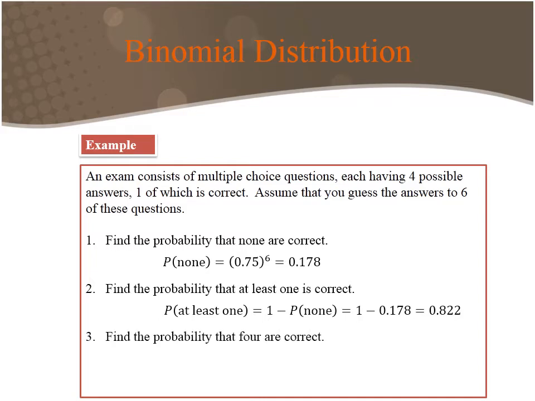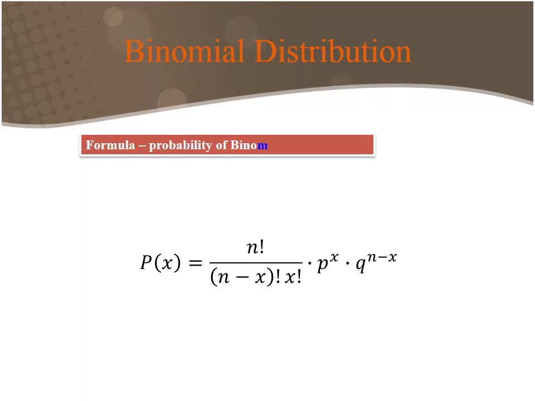So what we'll talk about now, and this is new this section, we're going to find the probability that exactly 4 are correct. We don't have the information yet, but to determine that, we'll need the formula for the probability of a binomial distribution. You may recognize the first part of this formula. This is what we talked about in the previous chapter that we called nCr, or n choose r. Here we're going to use x, but it's the same idea.